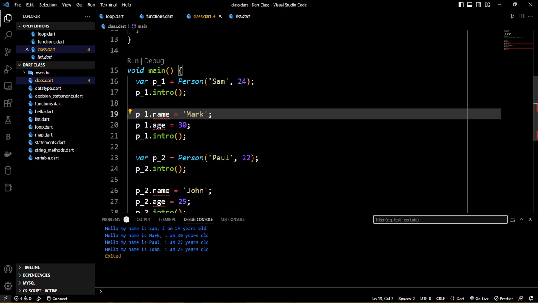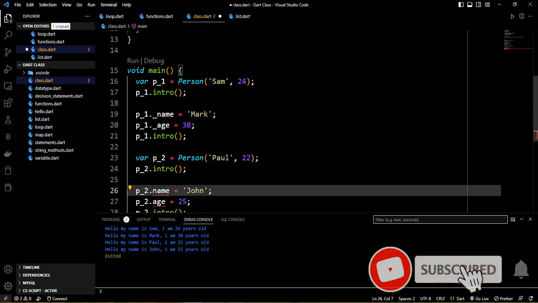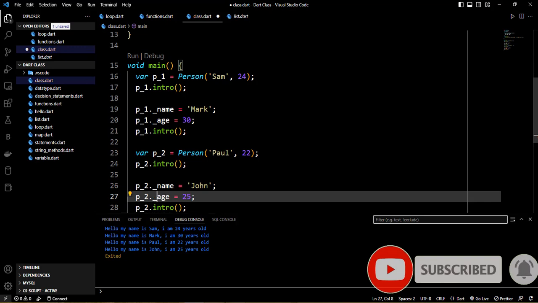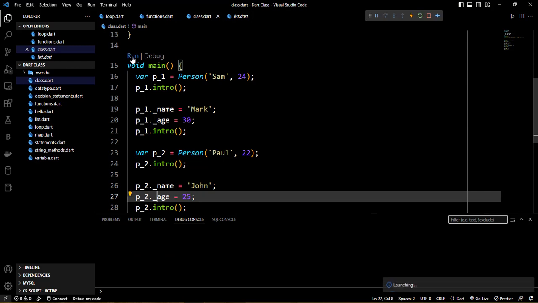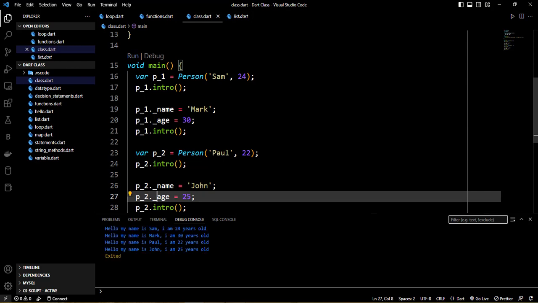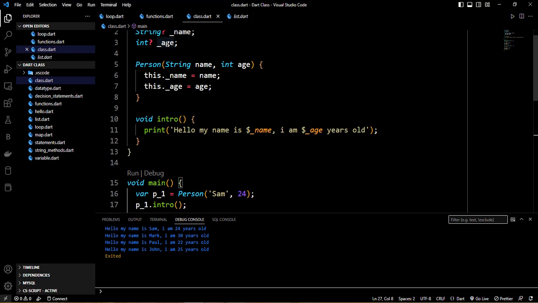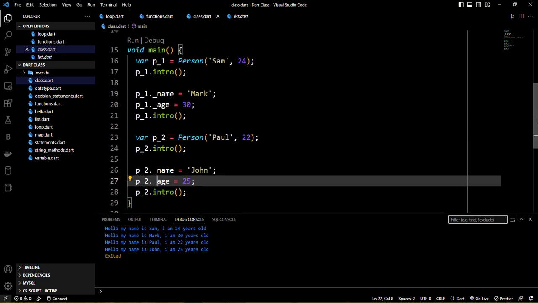Let me add an underscore to everything. So let's save the code and run it. And we still get the output. Even though now the properties are private, with this underscore, normally we should not be able to modify them from the outside.